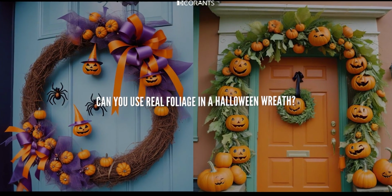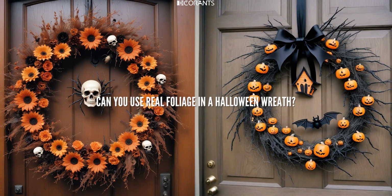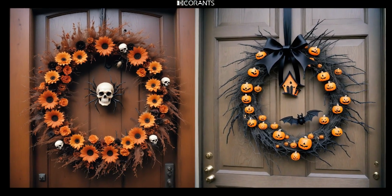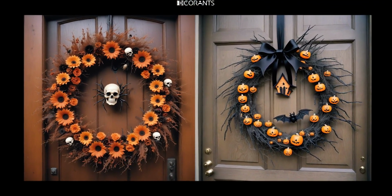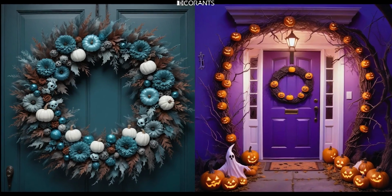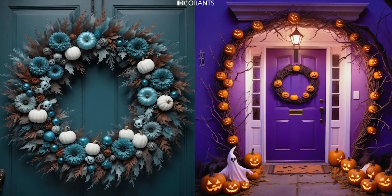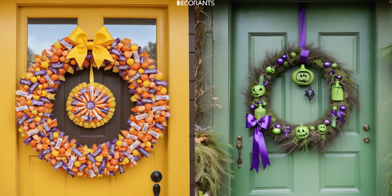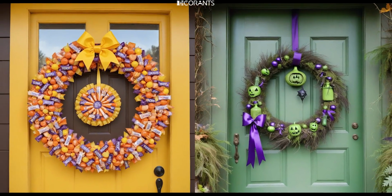Can you use real foliage in a Halloween wreath? Yes, you can use real foliage in a Halloween wreath. Fresh leaves, twigs, and branches can add an authentic touch. However, keep in mind that real foliage will dry out and may not last as long as artificial materials, so it's best for short-term use.